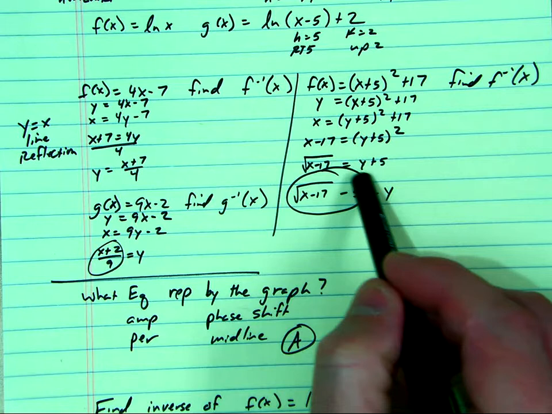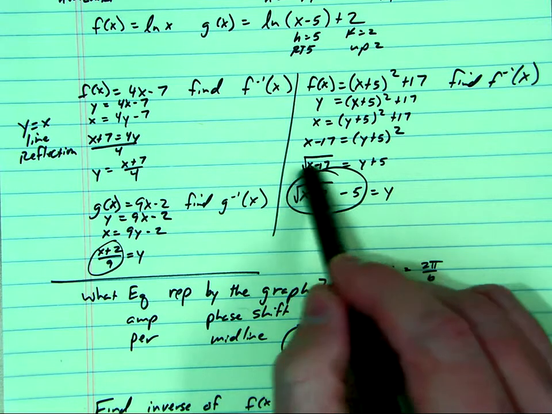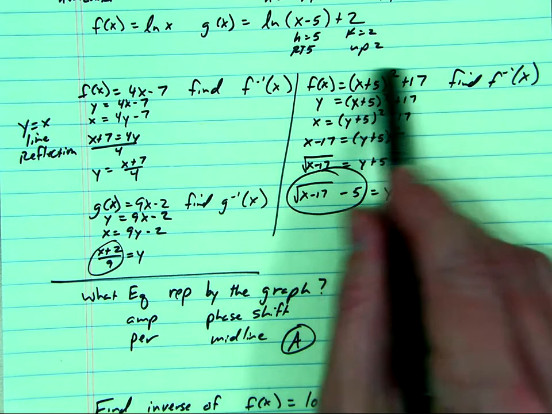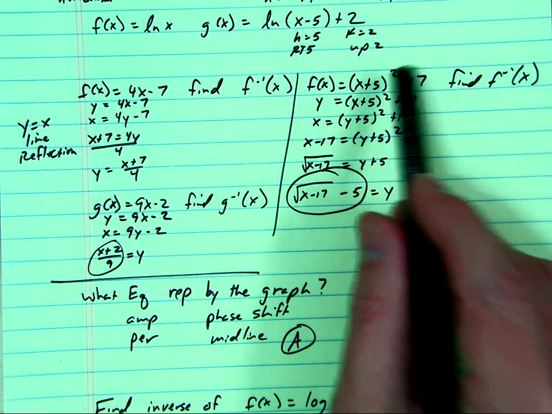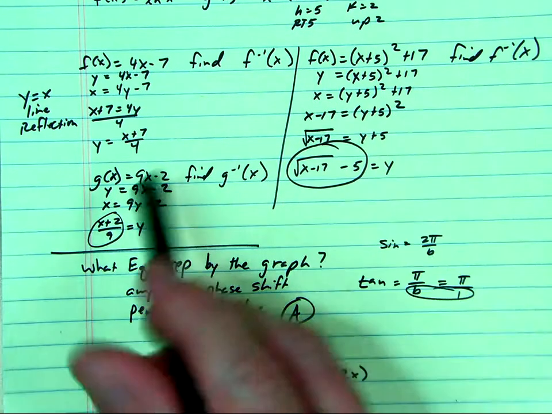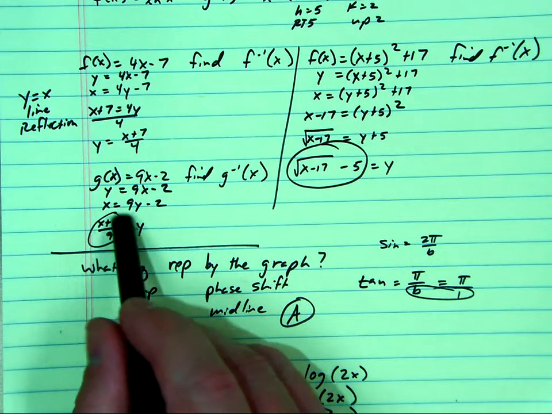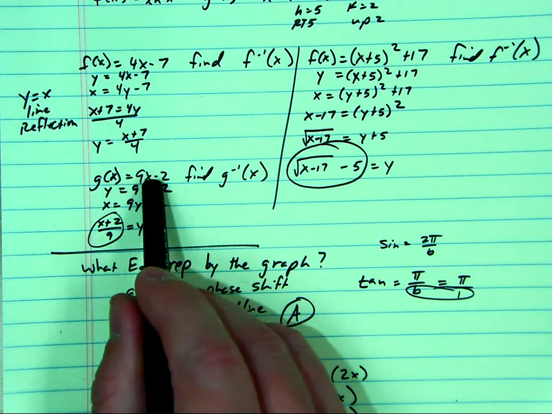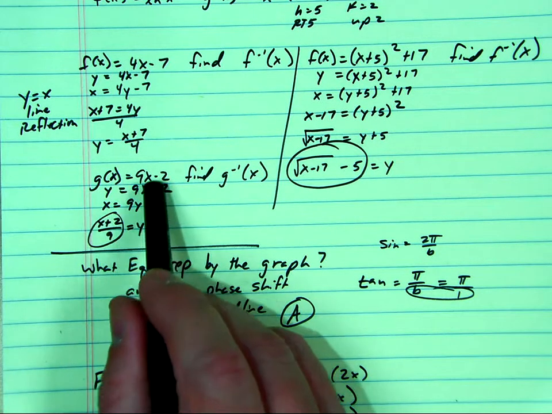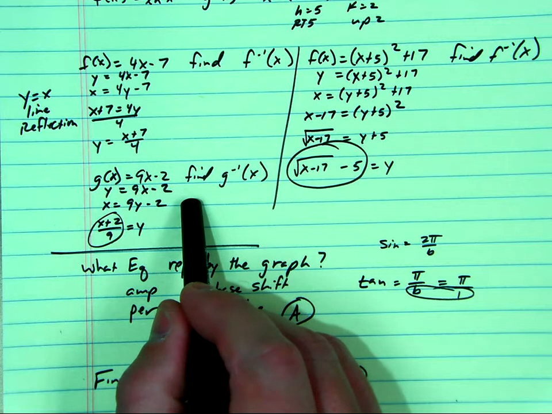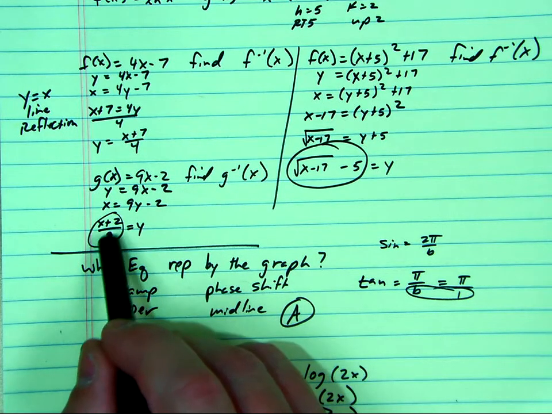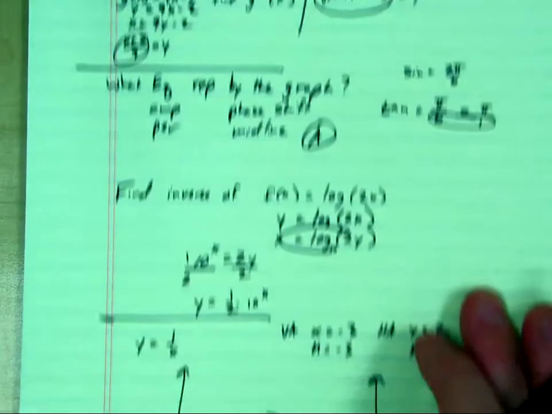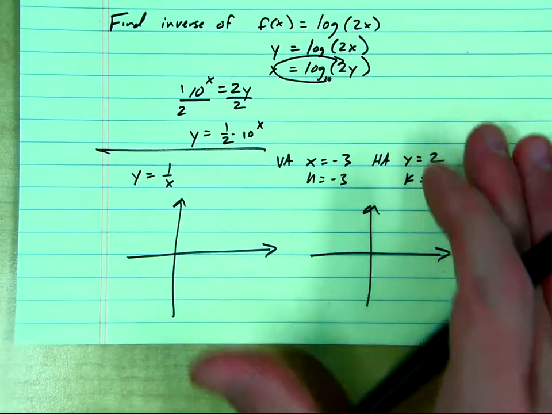Same thing here. If I take this big expression right here and plug it in for that x and evaluate according to all the order of operations, it should equal x. Same thing here. Let's think about it. x plus 2 over 9, if I plug it in right there just for that x, well, their 9s are going to cancel, and then I'll have x plus 2 minus 2, which is just x. So if you plug in the inverse into the function and it just returns x, that's how you know something is an inverse. Okay? So that's that concept question.